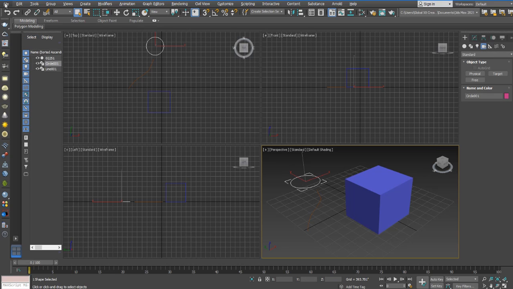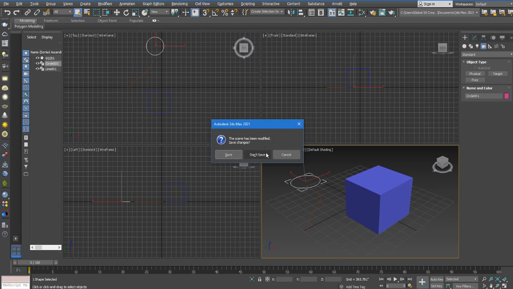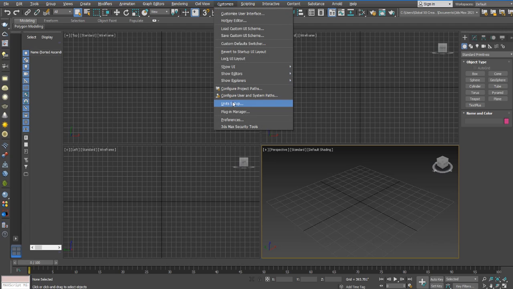So let us reset this. Don't save. Yes. One thing I want to show you first is the setup of your units. Here, customize your units first so that our models are accurate.